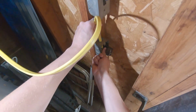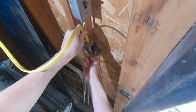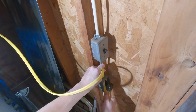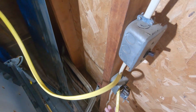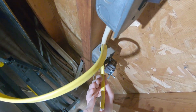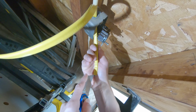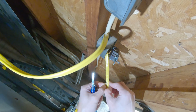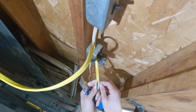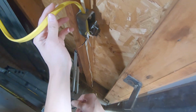Yeah. Go. Like a glove. All right, let's cut my hand open. Don't ever do this at home. I mean, there's just no space in here at all.